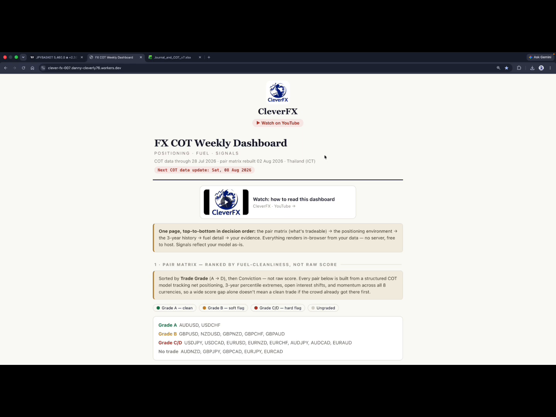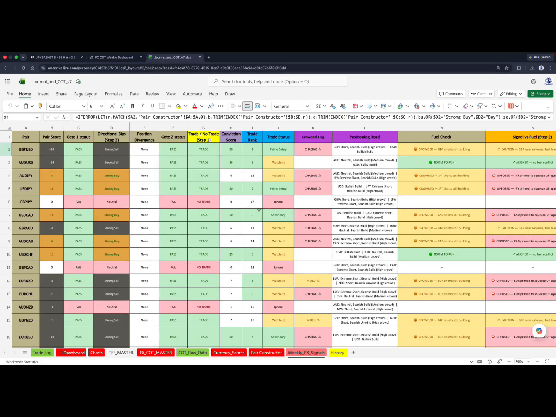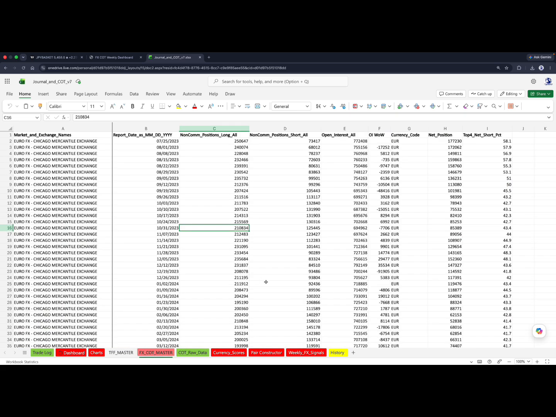So it's a confluence check, and this is taken from the legacy reports from the CFTC website, which is updated every single week, and it's a creation that's come about as a result of the journal and COT spreadsheet. Now, I've already explained roughly how this works in 3 videos previous to this. Very quickly, we start with the collection of 3 years' worth of open interest and net long and short data.